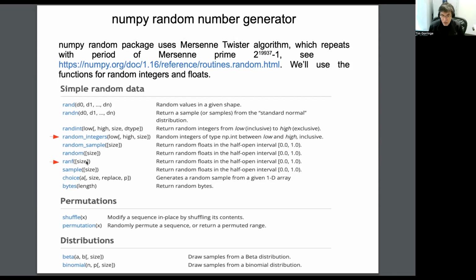So today's class is really just based on calls to these functions from this NumPy library that will allow us to generate random integers over a range that we want, random floating point numbers over a range that we want. And then we're just going to apply the use of these numbers to several different categories of problems.